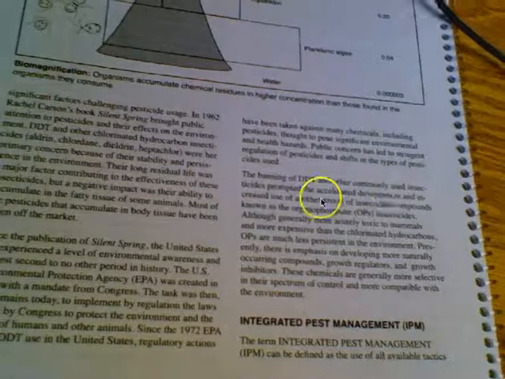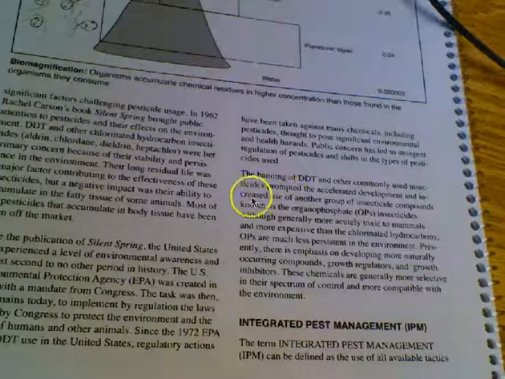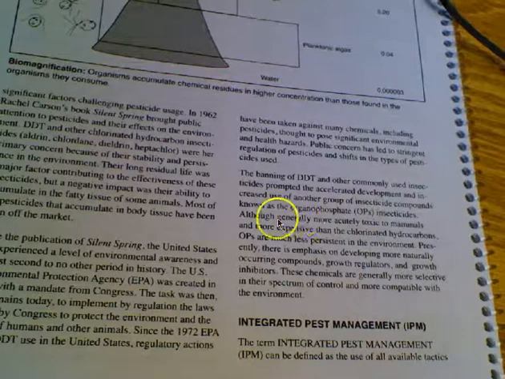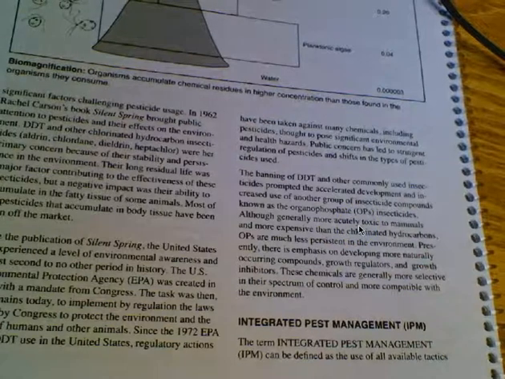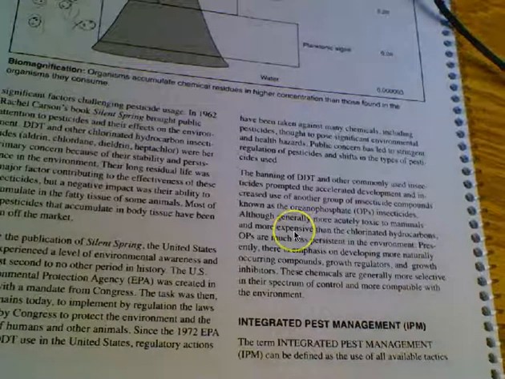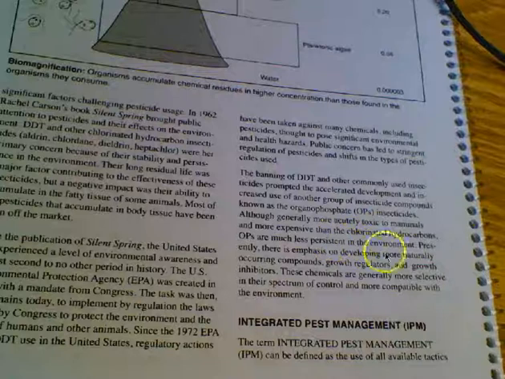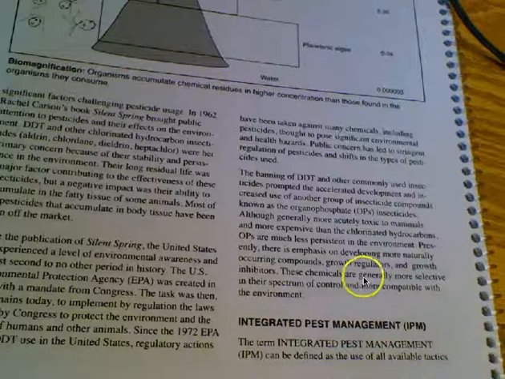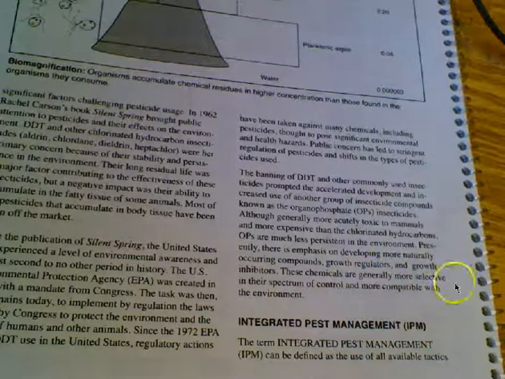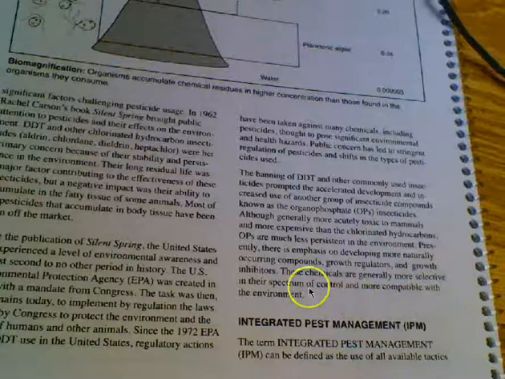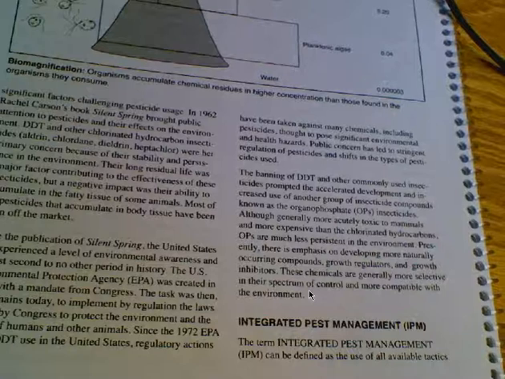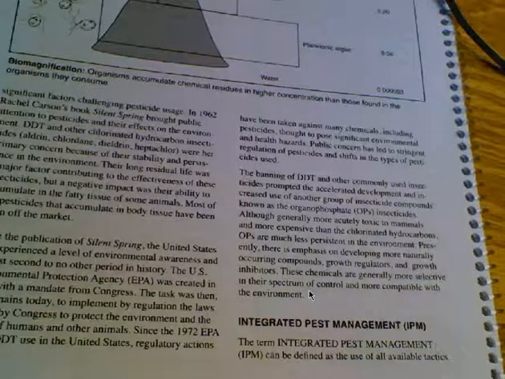Okay, so they began looking at other commonly used insecticides. They came up with another group of insecticide compounds known as organophosphates. They have some nerve toxins in them, and they're more expensive than the chlorinated hydrocarbons, but they were far less persistent in the environment. So it really required that you used them appropriately and used your personal protective equipment well. And these chemicals were also more selective in their spectrum of control, more compatible with the environment, but that means you have to know more about your insects and the timing when you get more selective.